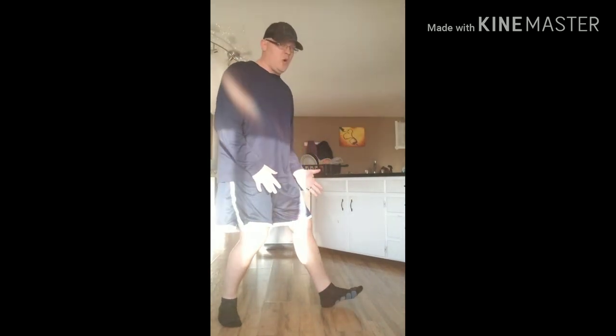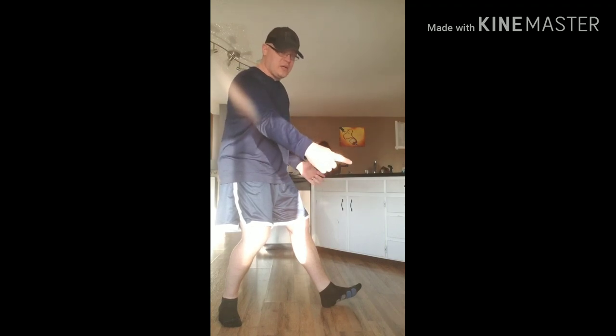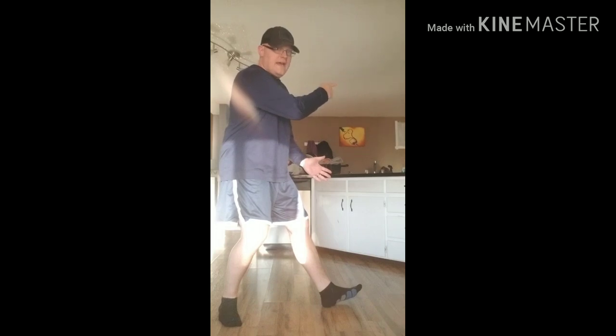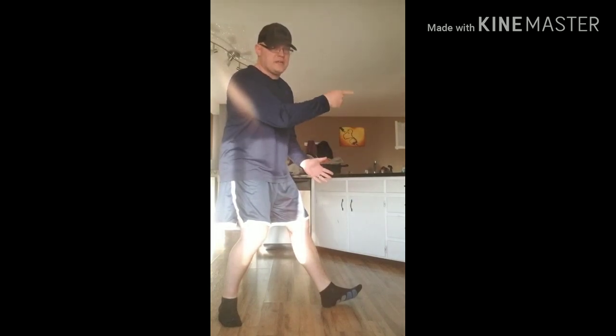More importantly, I think, is you're not giving the puck time to elevate. When you're turning and opening up like this, instead of catching the puck here, you're now catching the puck back here. And that's just giving the puck more time to elevate. So it's going from here all the way up here. And now you've really got to crank your shoulder and your glove and hope that you can get it. So you're just giving the puck more time to elevate. Instead of doing that, cut the puck off. Cut the trajectory off before it has time to elevate.